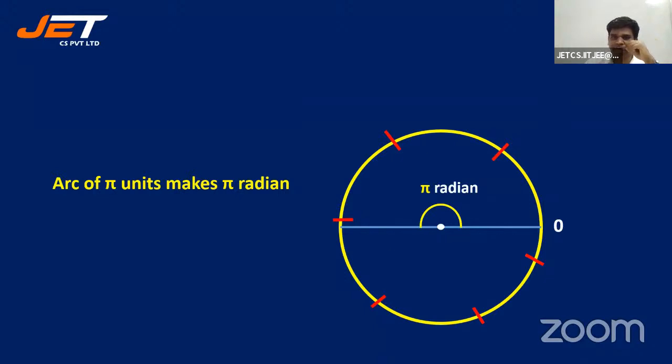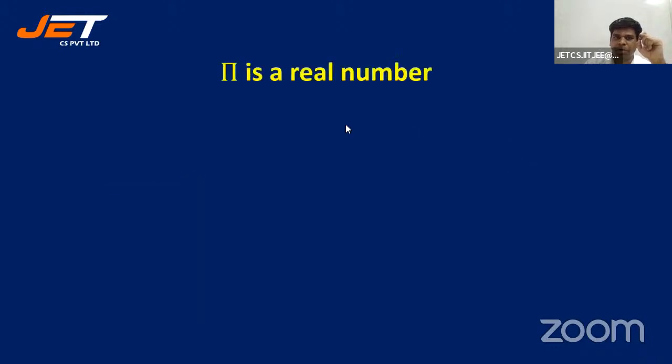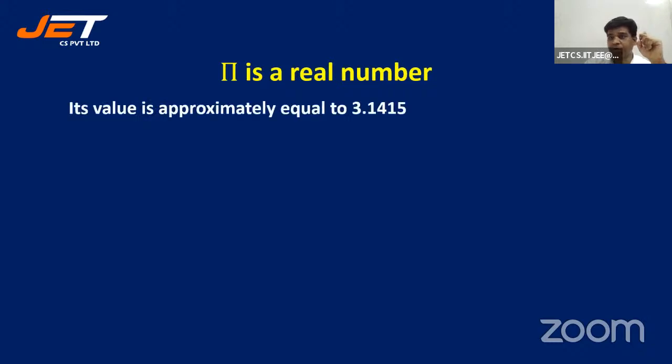All right. Hope you're all following. All these things we have done yesterday, but we are quickly revising it so that we can move forward. Pi radians corresponds to 180 degrees, students. In school, you studied that the angle of a straight line is 180 degrees. So that's actually pi radians in real numbers, but that corresponds to 180 degrees. Pi is a real number. Its value is approximately 3.1415.